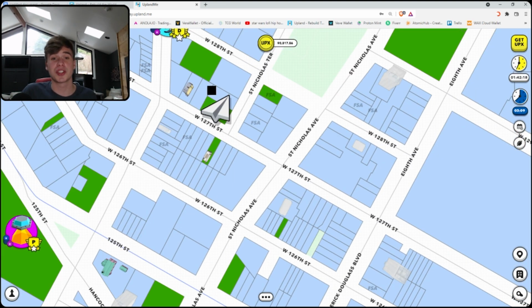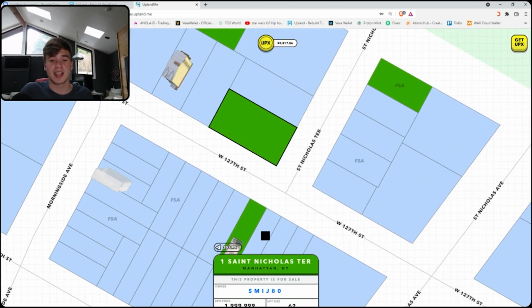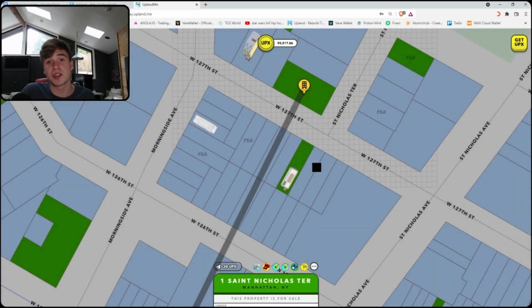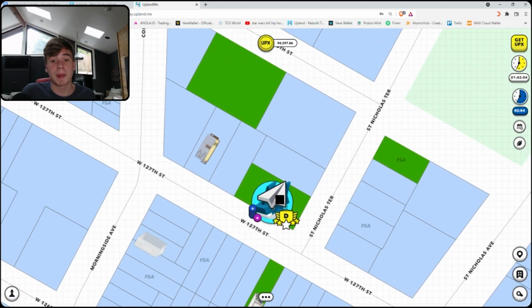The way you collect more sends is by finding these little paper airplanes. So see here, if I send to this property, I have 2 sends left. I don't want to run out of sends or else I'm going to be stuck. And I don't want to be stuck while I'm treasure hunting. So I send to a property with the paper airplane, click, I just earned 4 cents.